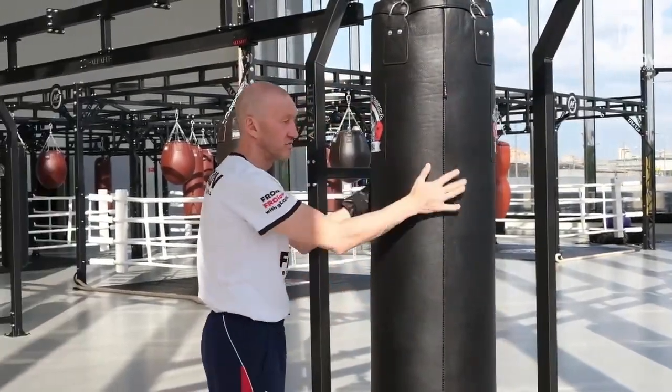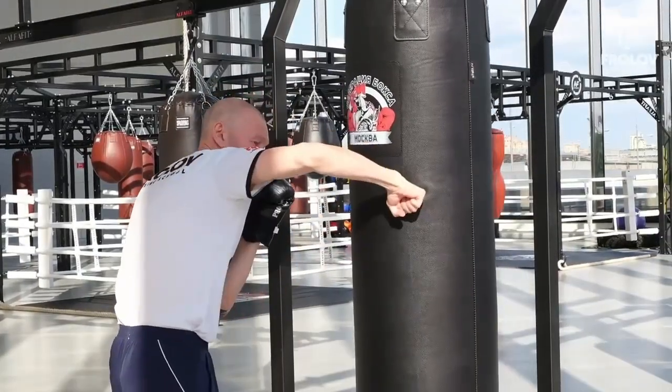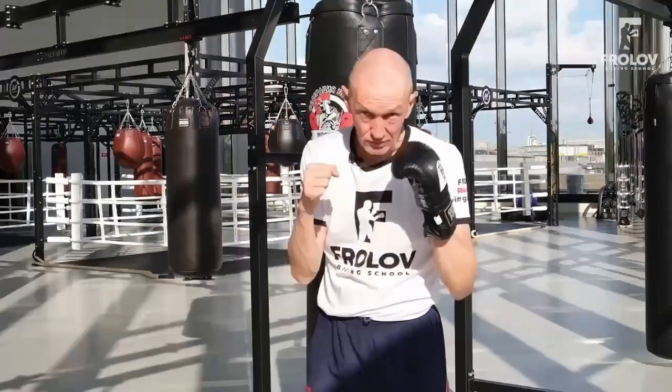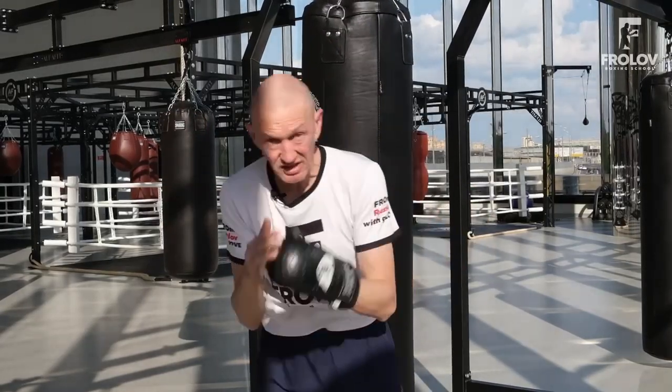The heavy bag represents the arms of your opponent that you go around. Fixed wrist, forearm — that's the little detail I wanted to offer. The heavy bag is not just a big head; it's also the arms that you go around with your fists. If you open up, you're afraid. If you don't have this posture with this low dorsus, you'll fall back and open up. Again, we come back to this posture that allows you to be a ball of some sort.